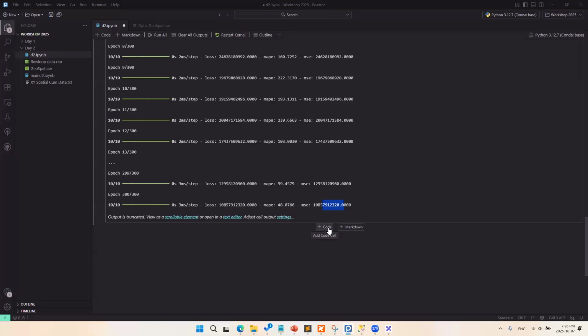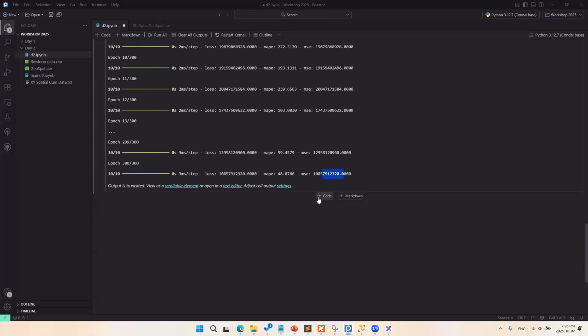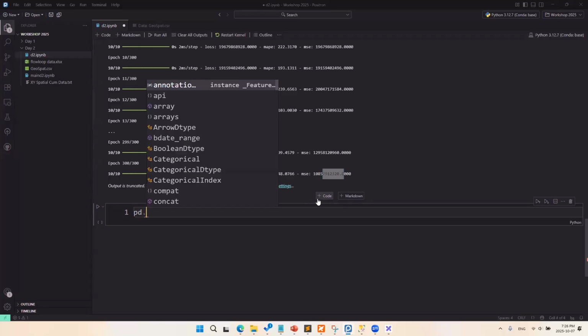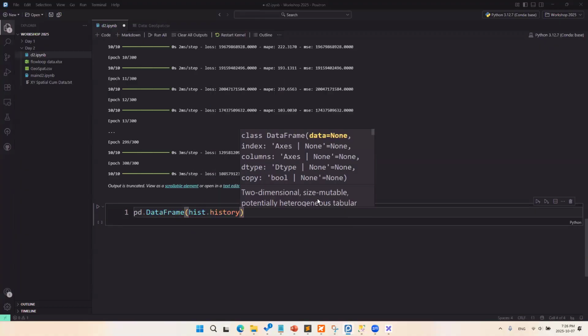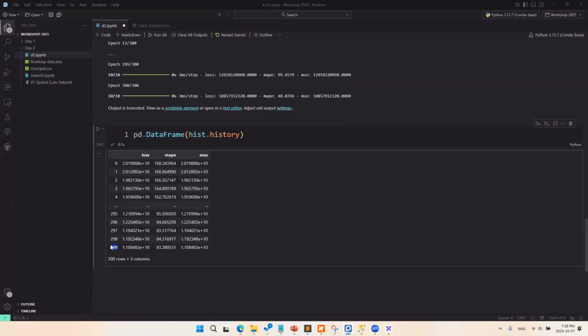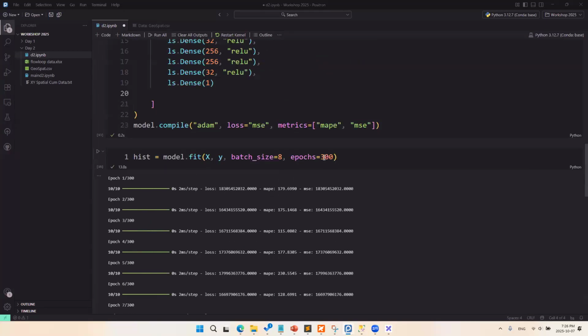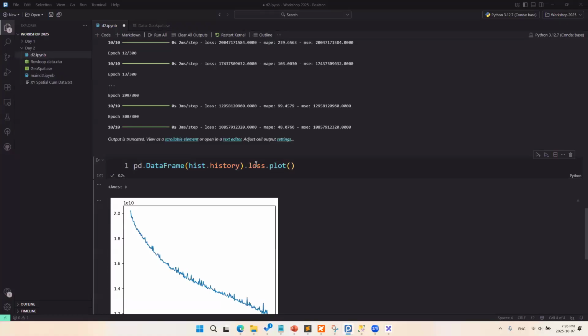We can also plot what the training process looks like, or how things are improving. For this, let me show you. We will do pandas.DataFrame. Let's convert the history into an actual table. So this is your performance. You have 300 data points, or 300 iterations. And there we go. Now this is the loss function. Let me show you .loss.plot.